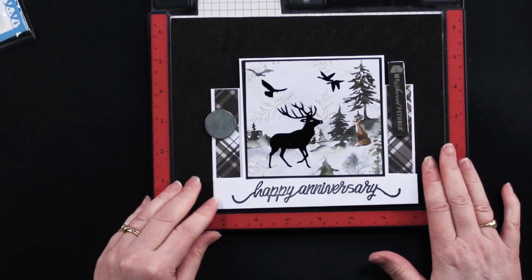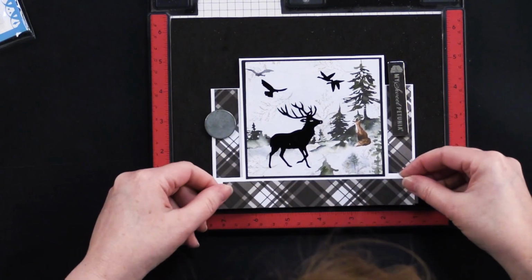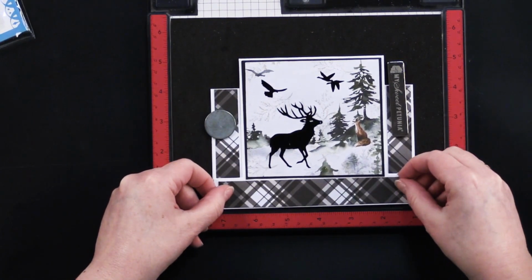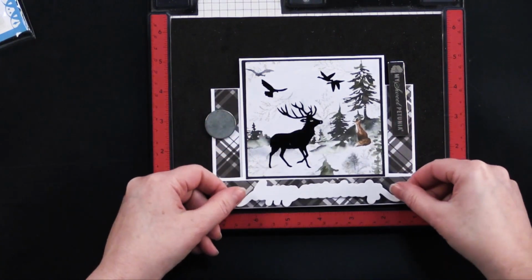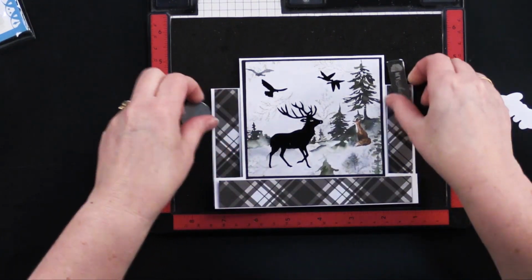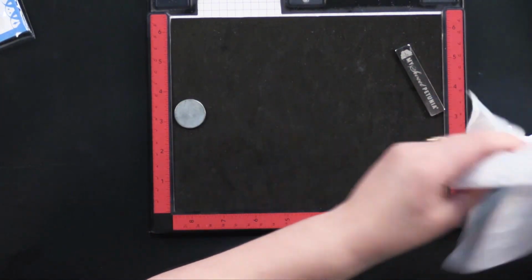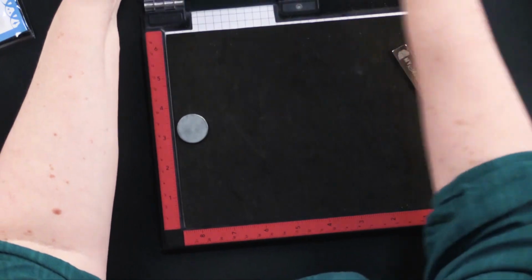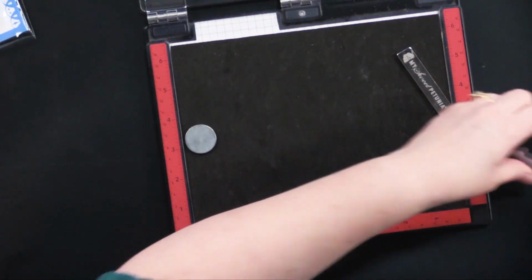But then what do you do if you want to stamp on heavily patterned paper? So we've got this piece right here. And then we're going to want to go ahead and stamp on our little happy anniversary mat. So when stamping on the mats, first I'm going to clean off the stamp. And then I'm going to put the happy anniversary here.